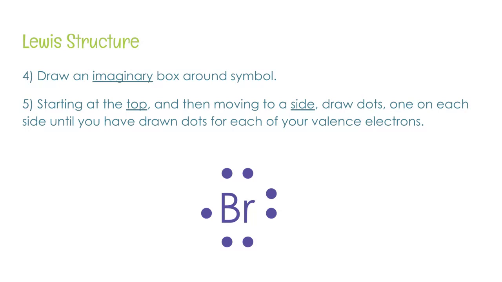Now, if you draw the box, you are using your chemistry training wheels. Our goal is to be riding a two-wheeler. Okay, we don't want training wheels forever. If you need to start with the box until you get the hang of it, that's cool. That's fine. I'm not going to judge you, but you have to learn how to do it the way a chemist would. So if you draw the box, do it in pencil and then erase it. Okay, if you can just imagine the box being there, good for you. That's already 2 steps ahead. All right. So that is how you would do the Lewis structure for bromine.